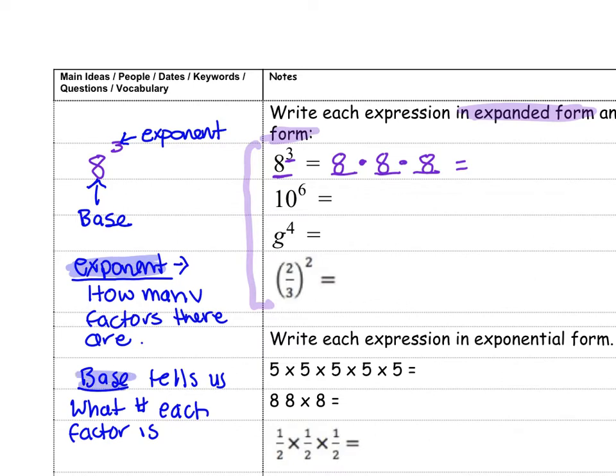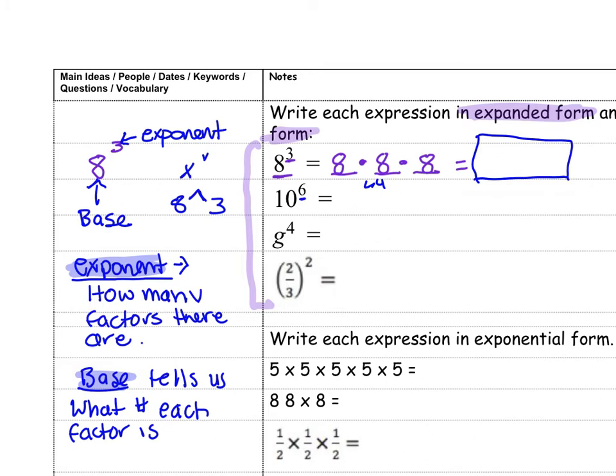Exponent, base. So how I like to do this is I see that this is, oh, and by the way, you can use a calculator to get the expanded form. So you could do 8 times 8 times 8, or there is an exponential button. So it sometimes looks like x to the y, or it looks like a caret like this. So we would put in 8 caret 3, or you could just do 8 times 8 times 8. So 8 times 8 is 64, and then we'd have to multiply that by 8 to get this number right here. So please take a moment to do that.